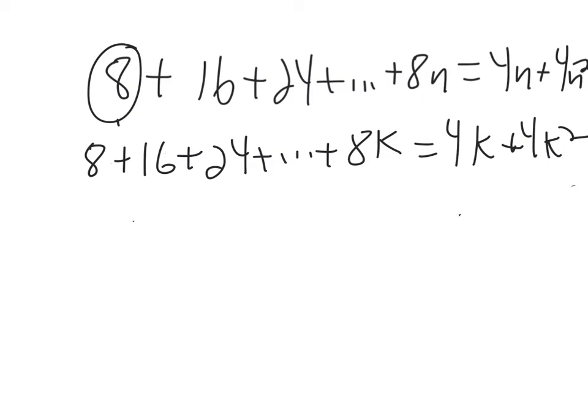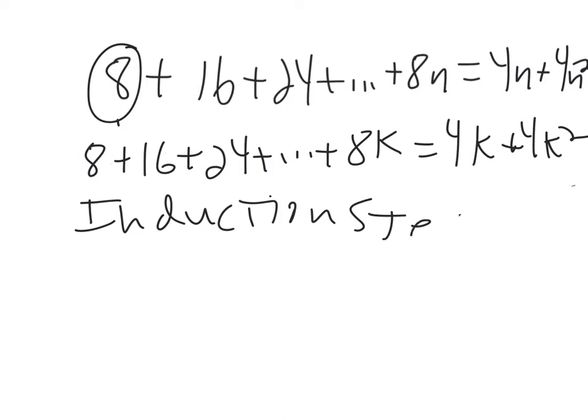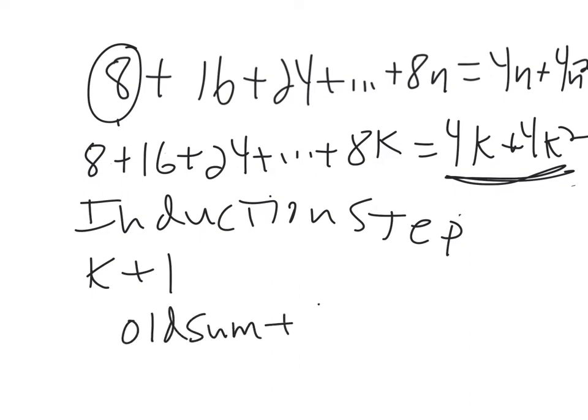And now we're going to do the induction step. This second part isn't important, but it's a pretty easy step. What the induction step says is, okay, we substituted in k, now I want to say one more number. So in that case, we're going to replace every place we see a k with k plus 1. But before we go there, we know it's true for the sum of any k numbers. So what we're going to do is the old sum plus one more term equals some new sum.